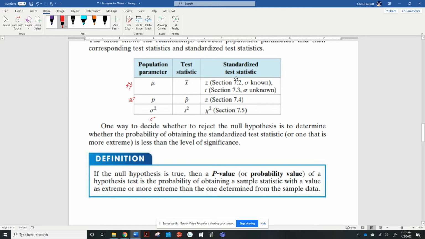But anyway, it's showing you right here that in 7-2, the population parameter is going to be mean. We're going to be using mean, and we're going to know the population standard deviation. In section 3, we're going to be using T because we don't know it, very similar to our confidence intervals. When we knew the population standard deviation, we used Z. When we don't know the population standard deviation, we use T. And when we're using proportions, we use Z. So we're not even doing section 7.5, all right?